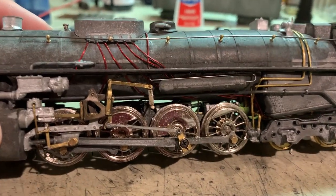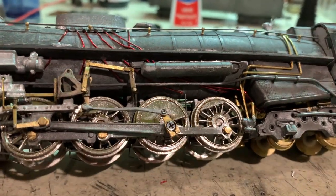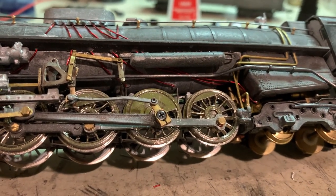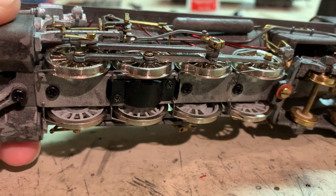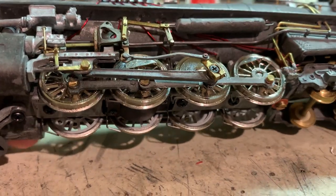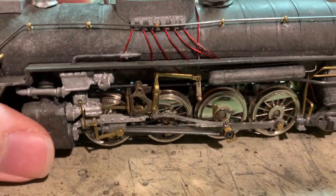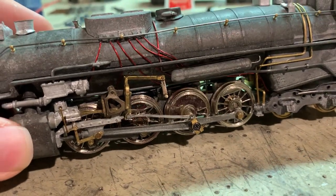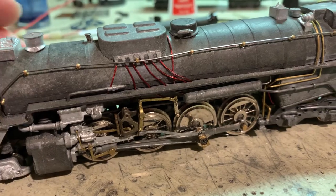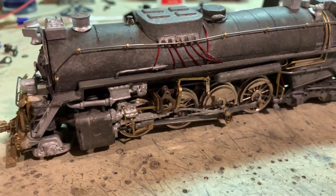And I made those sand lines come all the way down and then meet at some pieces of steel wire. Then I added more steel wire at the bottom to create the sand lines underneath. So that's something that I didn't even see brass models do before, just because of the complexity of the piping, but I think it'll make it look that much better to have it that way.